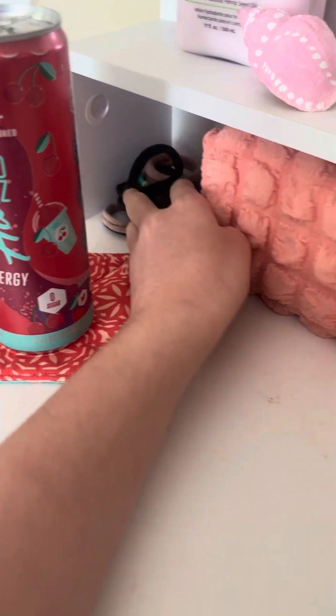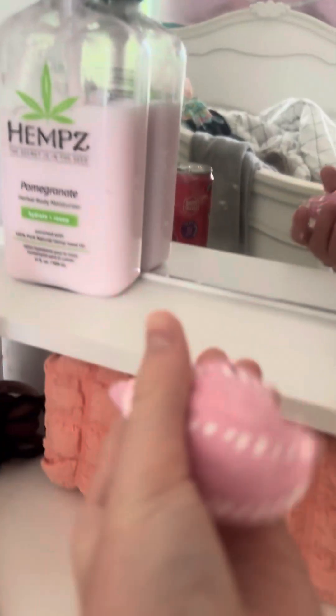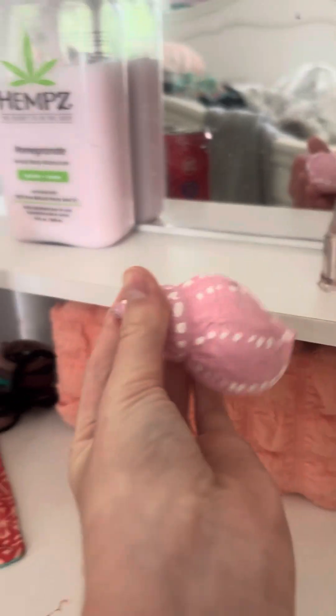Over here I just have some Kindred Sky boxes and Glow and Air lotions with this bag — it doesn't really have anything in it but I like the way it looks. I also have some ponytail holders and this seashell that I painted. I think I painted it really well — the only thing is it has a hole in it, but it's really cute.